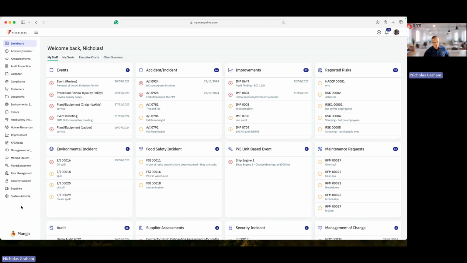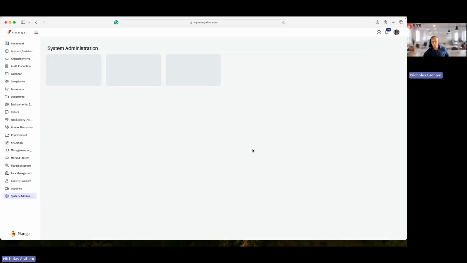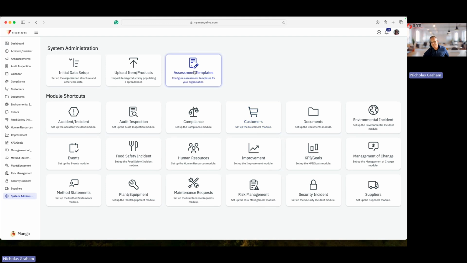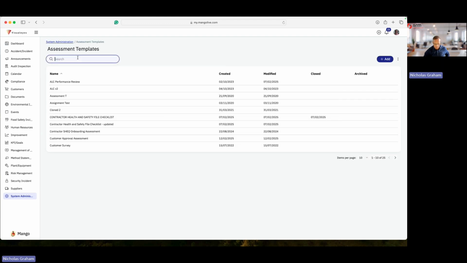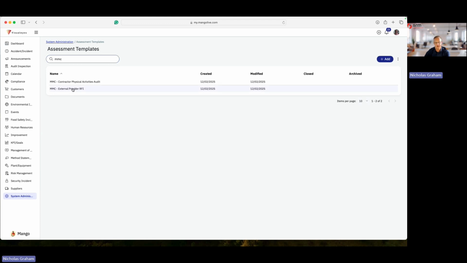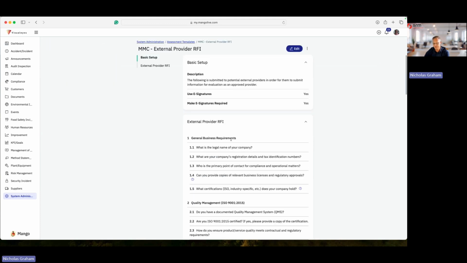So where I'm going to start first off is in the system administration, we've got the ability to create assessment templates. So what I've done is I've created a Mango Masterclass external provider RFI, which is the request for information.